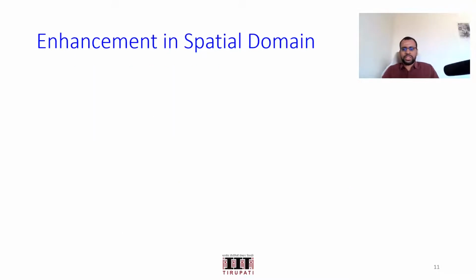With that, I'm done with the introduction to image processing, and now it's time we start image processing itself, some methods. We are done with the initial course content, a couple of classes, then one class on introduction to machine learning, and then an introduction to image processing so far. Now we start entering into the actual content. Of course, earlier you also had some insights at a basic level. Now we would see some basic methods for enhancement of the image in the spatial domain.